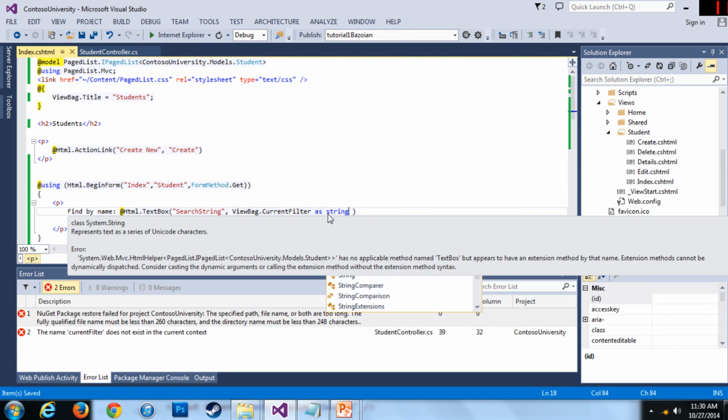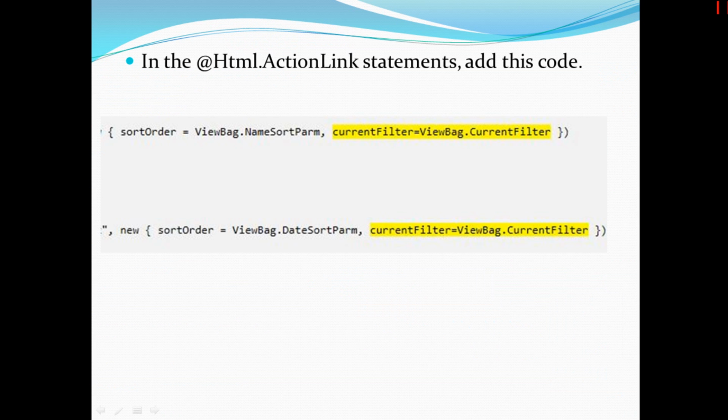Cool. Then in the HTML action link statements, add this code.